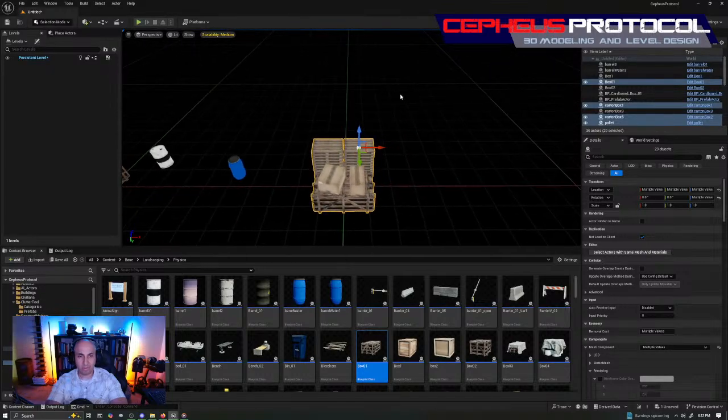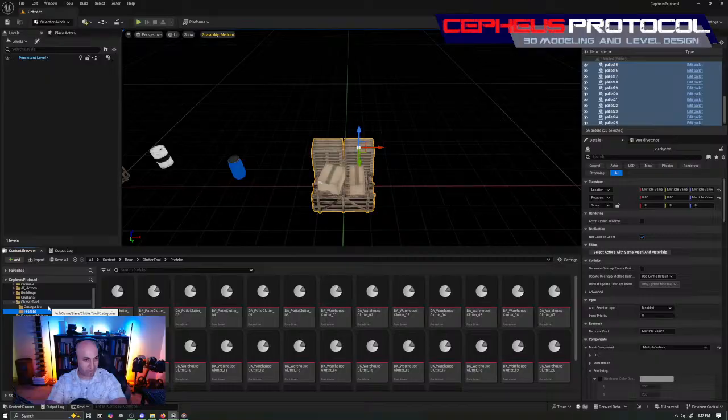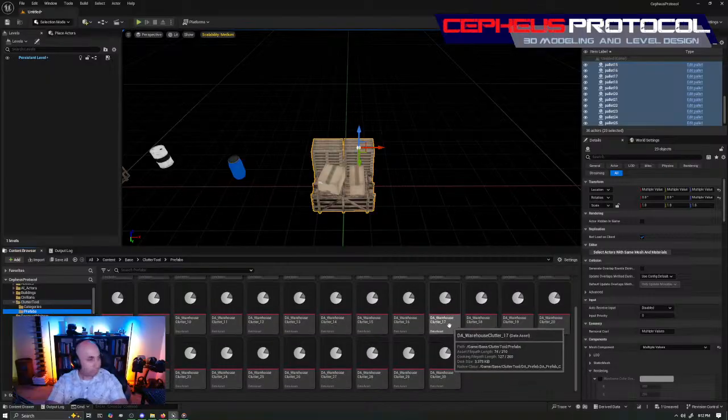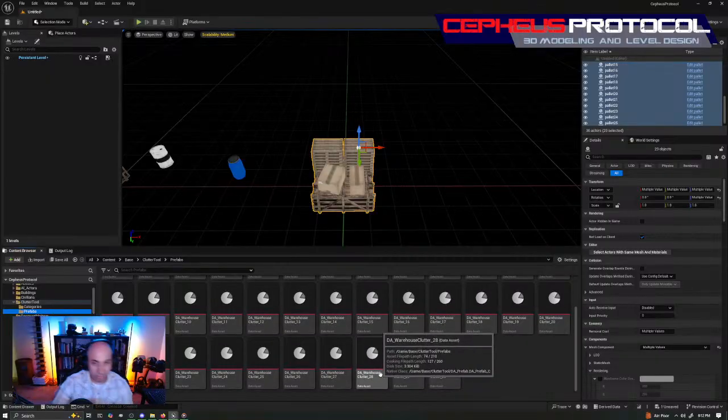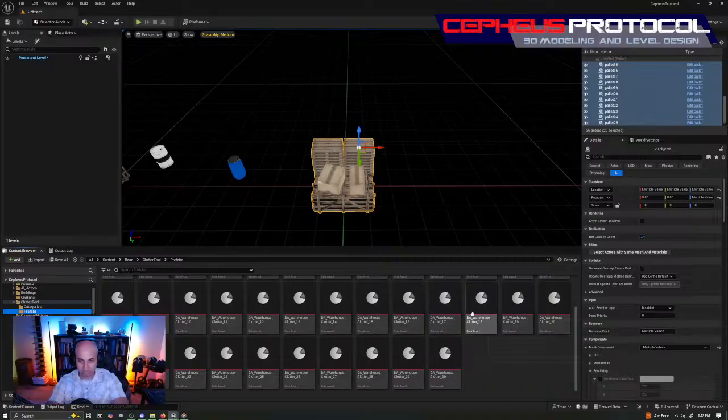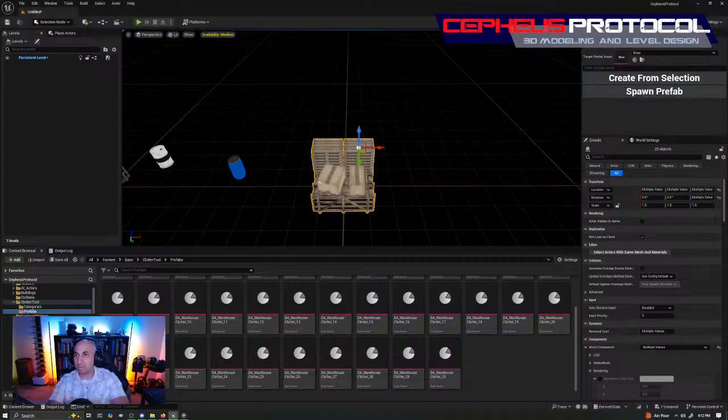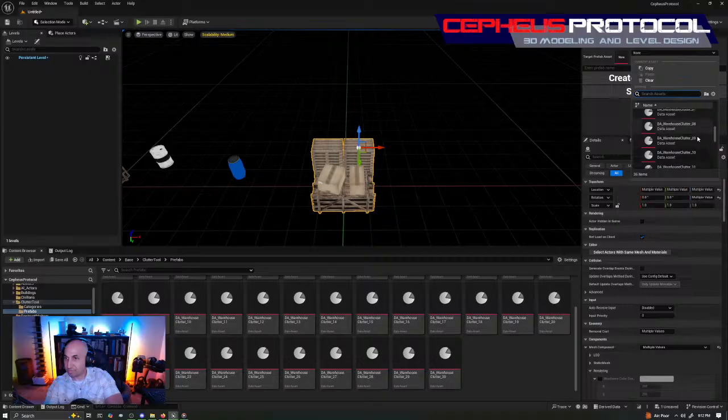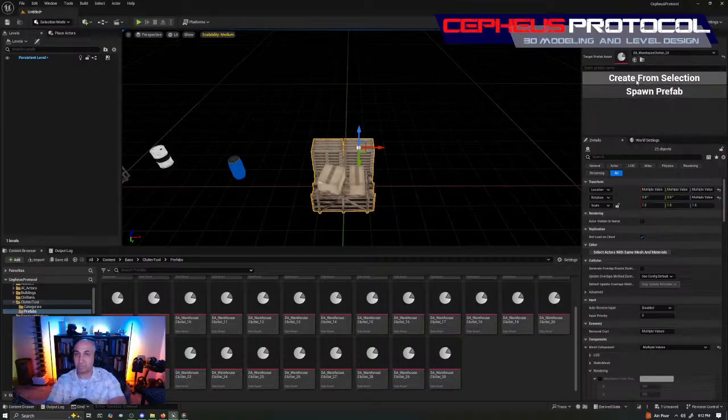I think that's good. I'm going to replace this. Let's start with 24. So yeah, in this tool, I'm going to choose Prefab Warehouse Clutter 24, and then create.